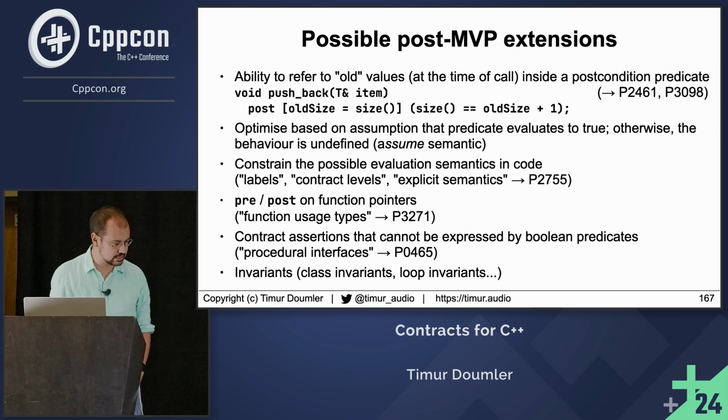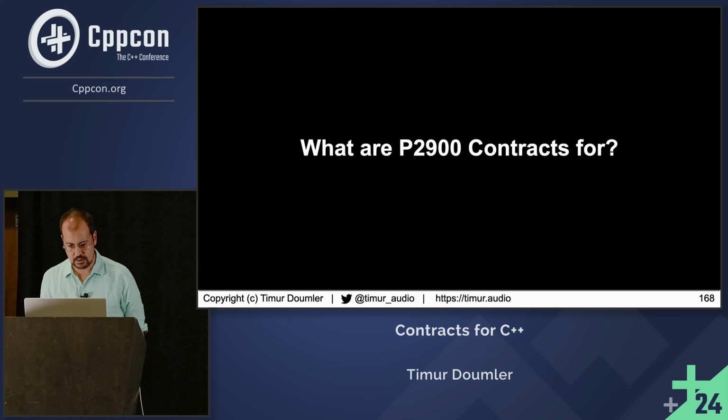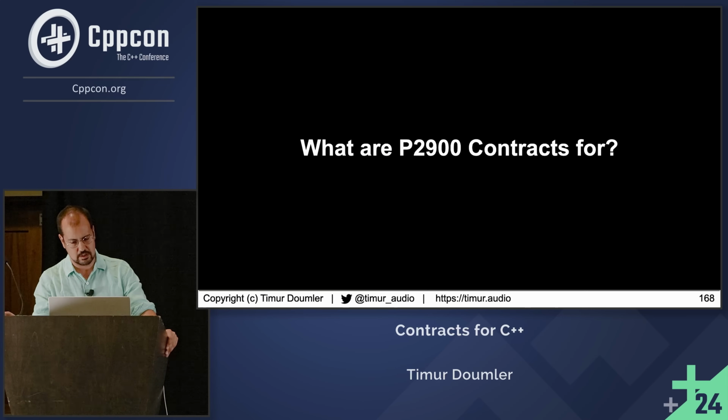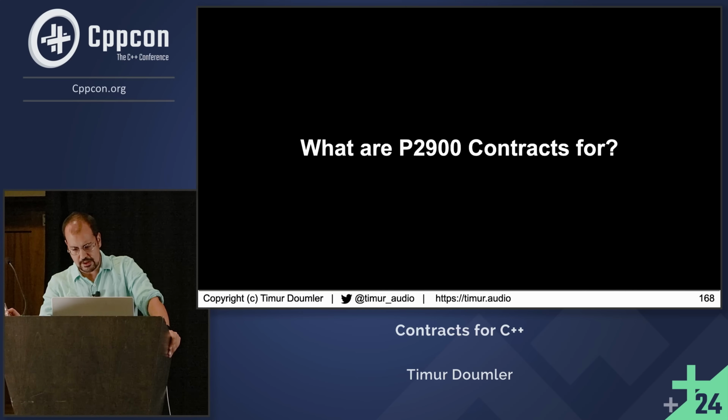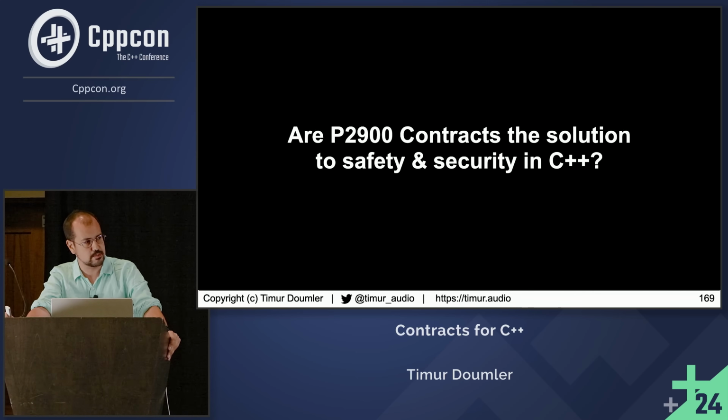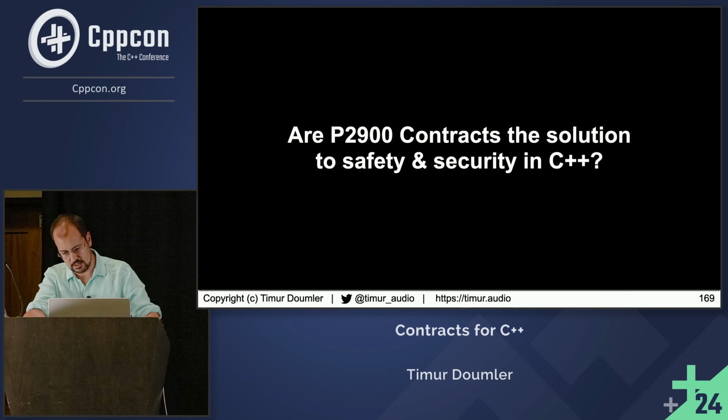Right, and now I have 3 minutes left, so I can talk about another aspect of what contracts are for, which has been quite an active discussion this week. People have asked, are contracts a solution to safety and security in C++? This is obviously the hot topic right now. And it is an interesting question. I think it's very much worth thinking about this a little bit.